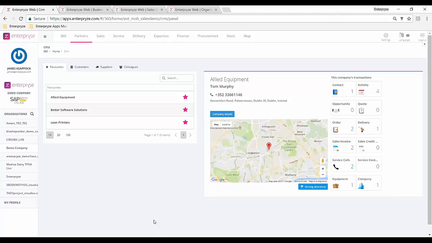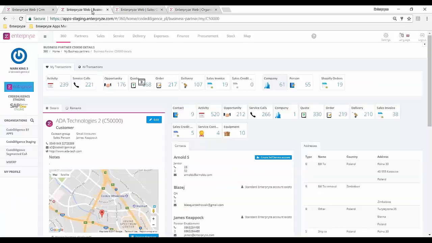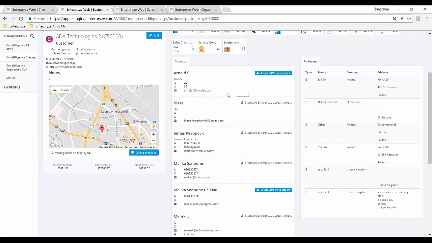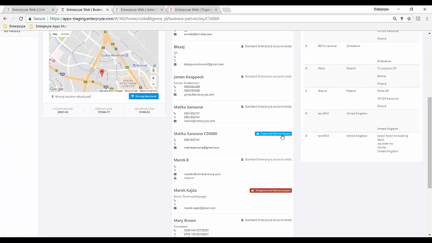Now, a sneak peek of what's coming next. This is a very exciting aspect of our platform. We were thinking here in the headquarters of creating a view for the customer's customer. What we've created for that is Customer One, and how that works is, as an Enterpryze web app user for your own organization, for your own list of customers you can drill down into their detail and the contact people against your customer, and you can create a self-service account.